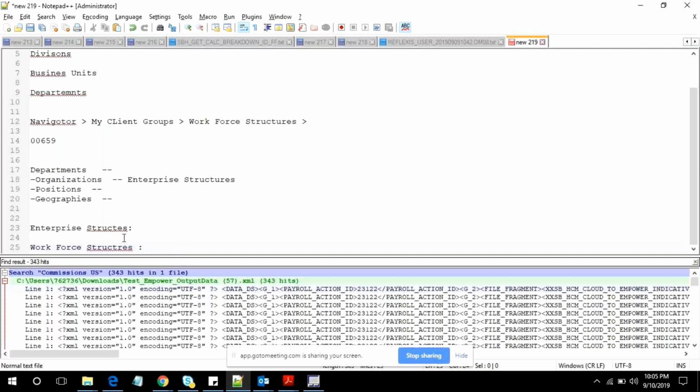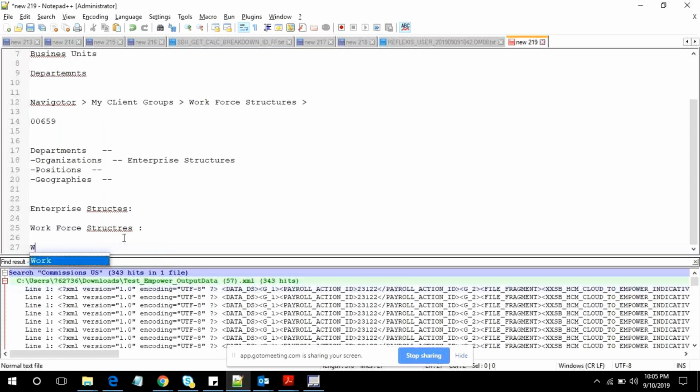Once you load all the workforce structures, then we will go for workers. Which worker belongs to which department, which job, which position, and which grade, everything will come into place after loading all the workforce structures. Without loading the workforce structures, we can't load the workers. If you consider a particular employee, Abhi Adla, we don't know for which job he is there in the organization, for which position he is there in the organization. We don't know the business objects. We don't know the information about the particular employee.